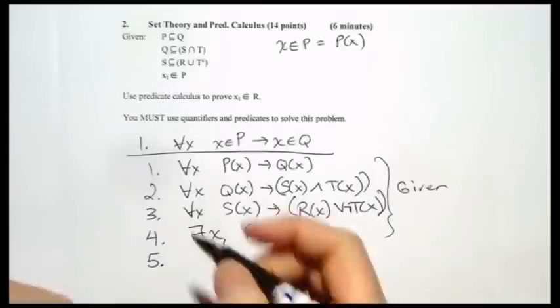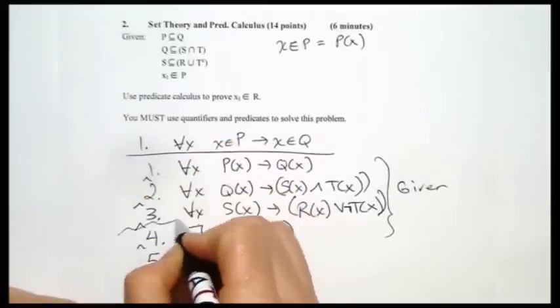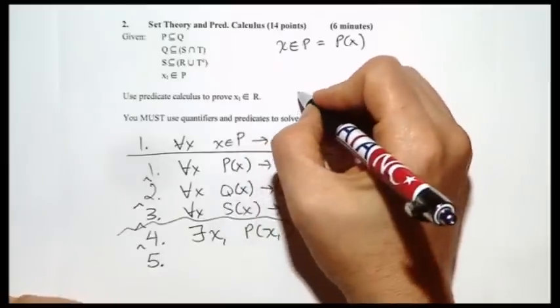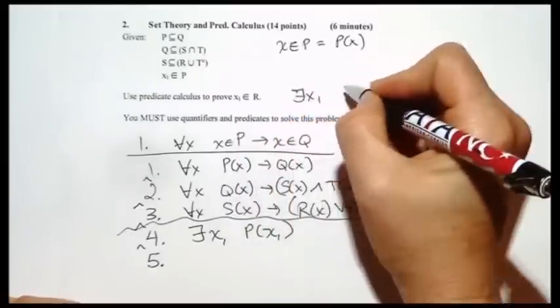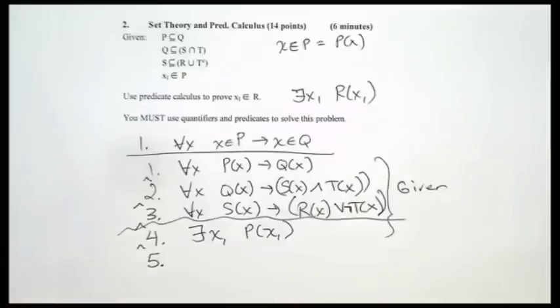So remember that every line in a proof is anded together. So I can combine all these for alls all day and still keep for alls. But as soon as I introduce anything with that there exists, I'm not going to be able to just do anything I want. I have to think about whether I can combine things. So what you should do is figure out how I can prove that there exists X1 so that X1 is in R.